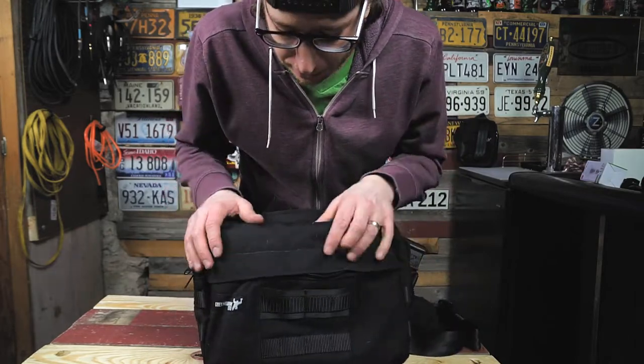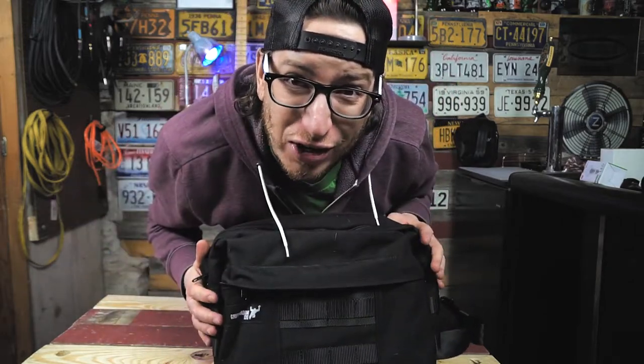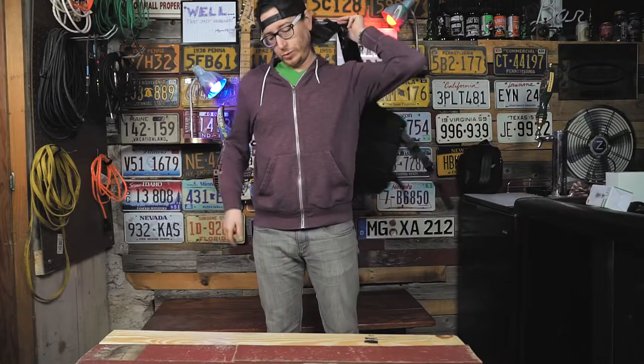Don't worry about the dog hair. That's a hazard with Oliver. Everything's just covered in his fur. Now to put the bag on, just wrap it around you.